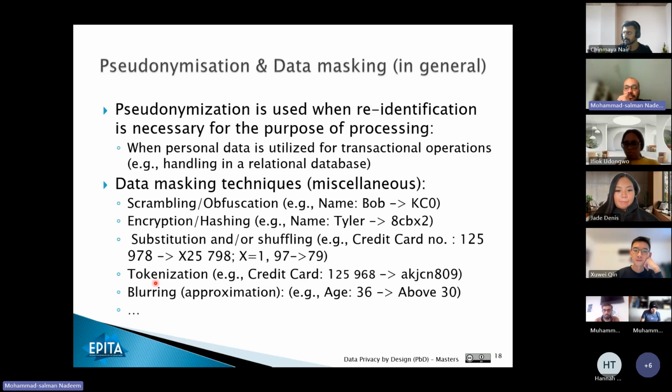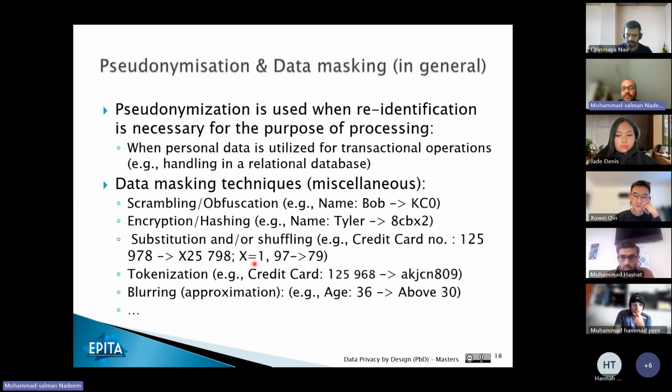With regards to tokenization, we have again an input value and the output is gibberish. But with tokenization, there is a matching table, something I was preparing you for when I was talking about the matching keys or matching values.